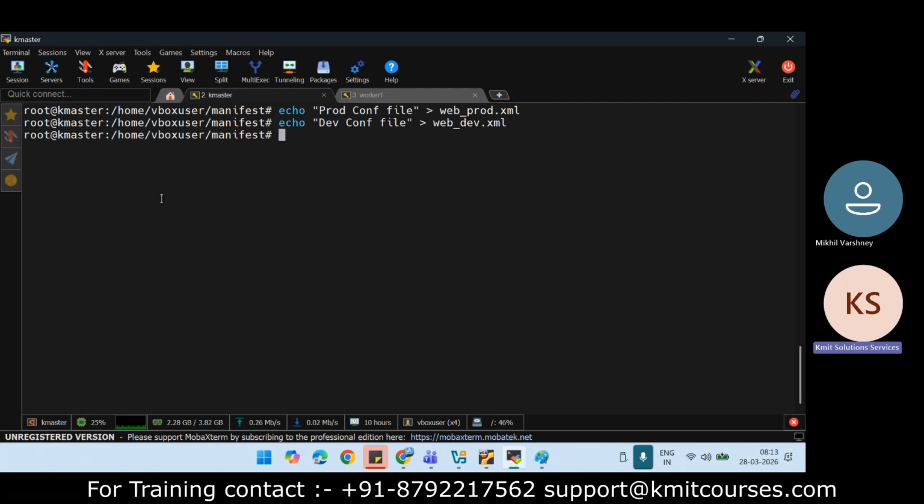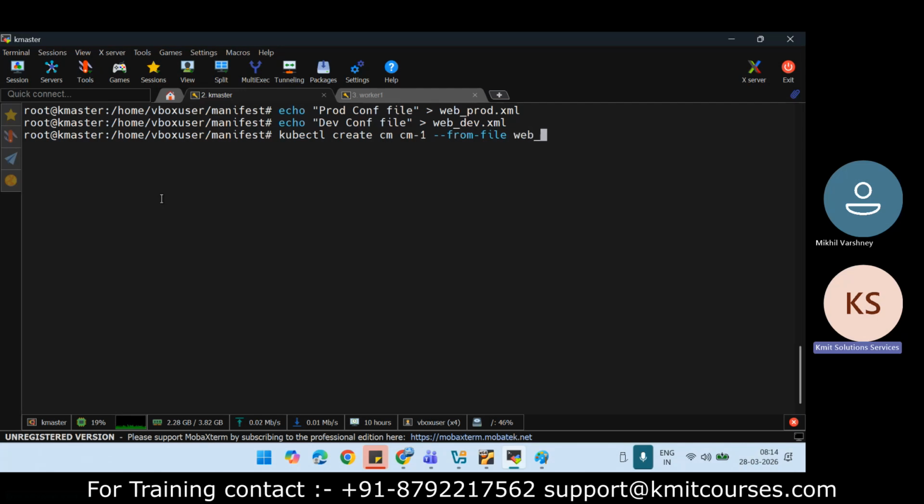So now I will run kubectl create config map. Name of the config map, I will say config map 1. You can give any name. And I want from file. Which files? From file or files? I think from file. I'll check that one.